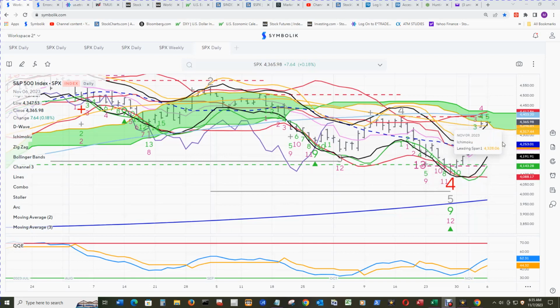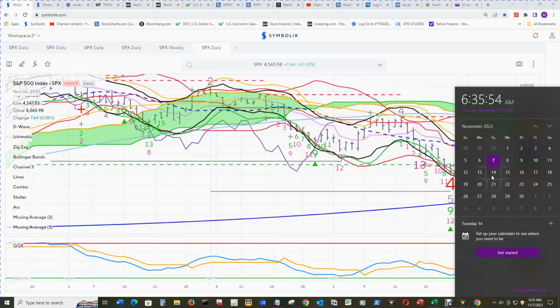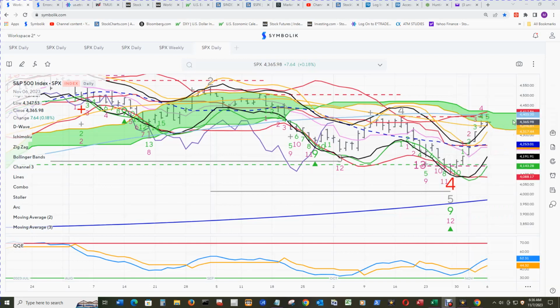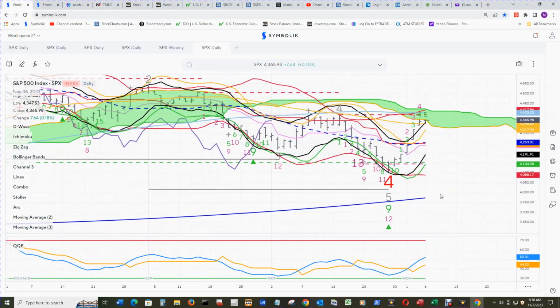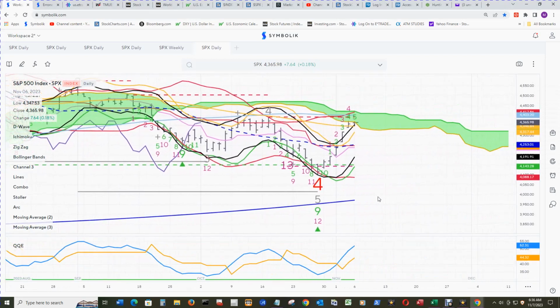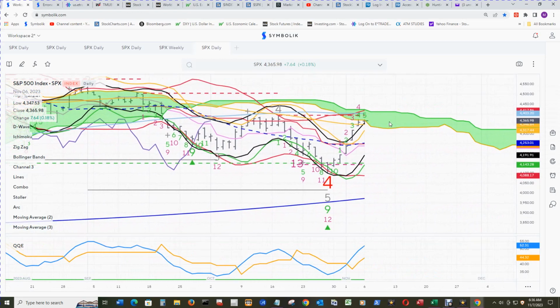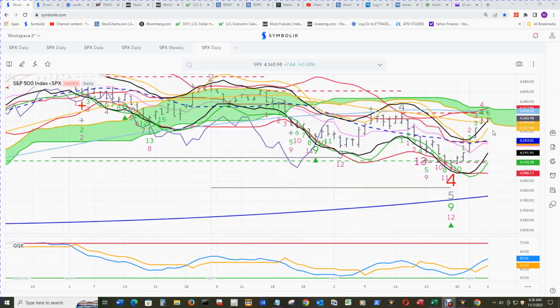If we go sideways, things could straighten out just in time for the CPI report for next Tuesday on the 14th. So price could be cruising around within the cloud for a while, and 26 bars forward looks like this. So it goes sideways for a while and then starts taking a downwards trajectory here, but that's well into the future.